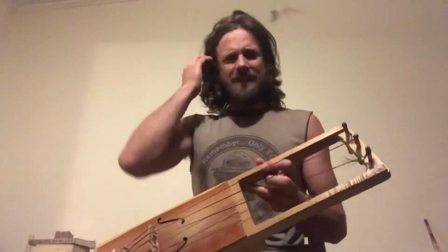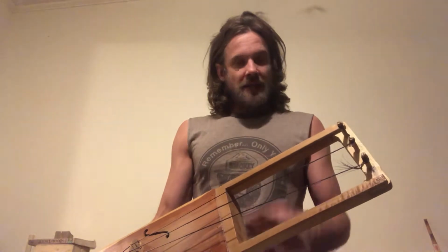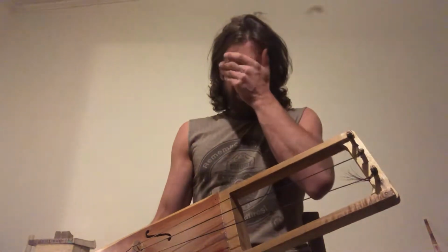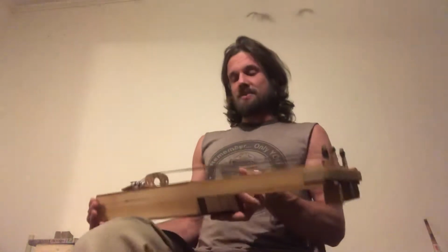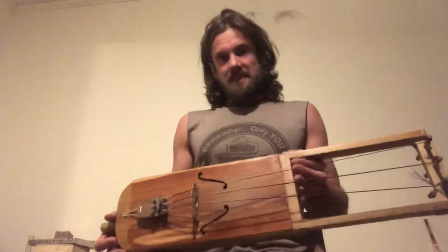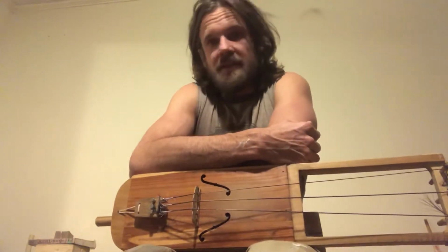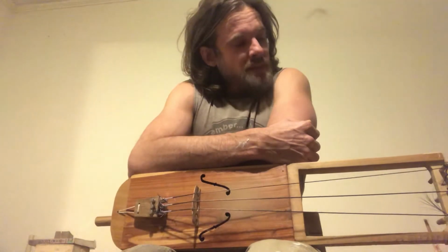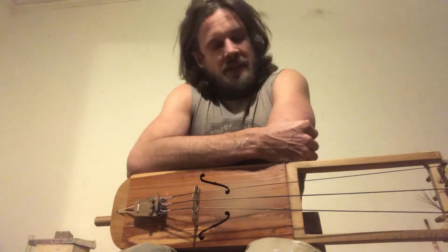I wanted to be able to improvise, and I don't really have an affinity for the 4 or 5 note simple dance melodies. I like tetrachords, but I also like some of the modal music from different parts of the world, like Eastern Europe and Central Asia, Turkey, places like that, Siberia. So I wanted to be able to improvise. I wanted to be able to play some other kinds of music.